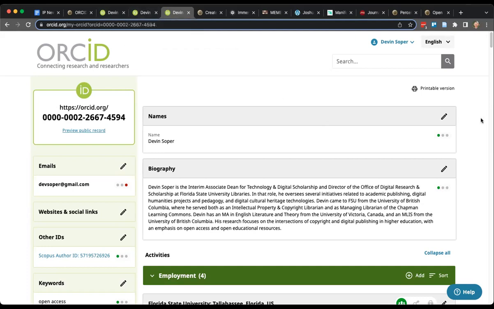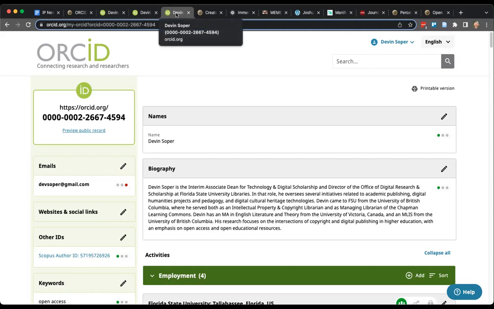So you don't need to manually remember to go back to ORCID and key in information about something that you published or a grant that you received. That information should appear automatically in your profile. And then again, you can push it from ORCID to various places, including FSU's FEES system.